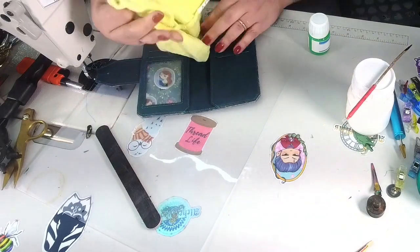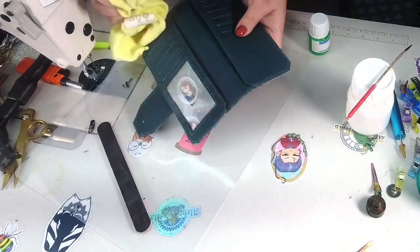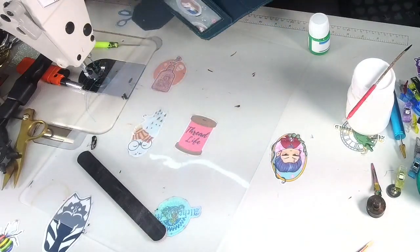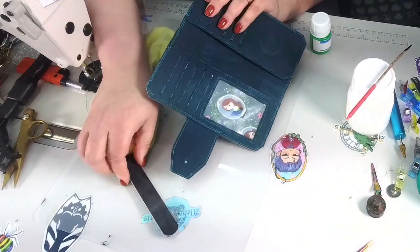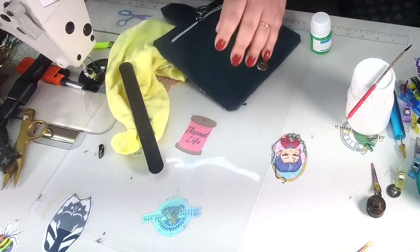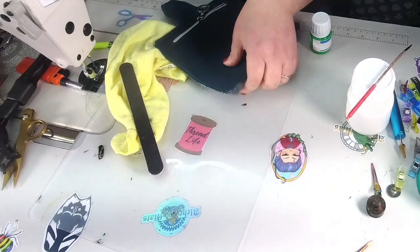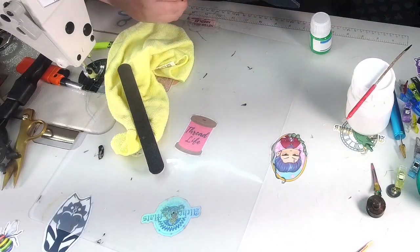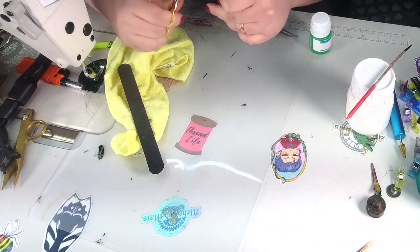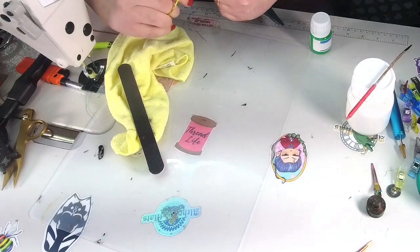Like I said, I have a little damp cloth here. I'm just going to remove the excess glue. And if something's sticking out, this is the perfect time just to snip into it, so that way it doesn't keep piling up on you.